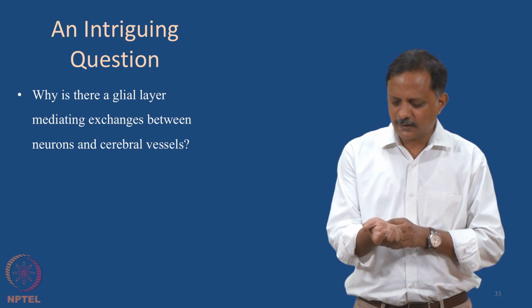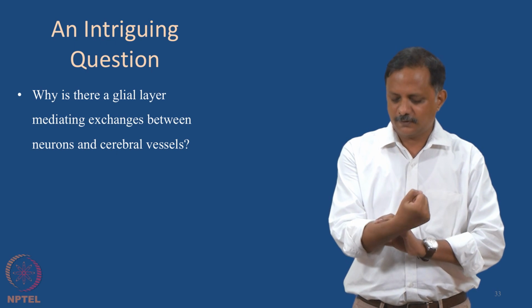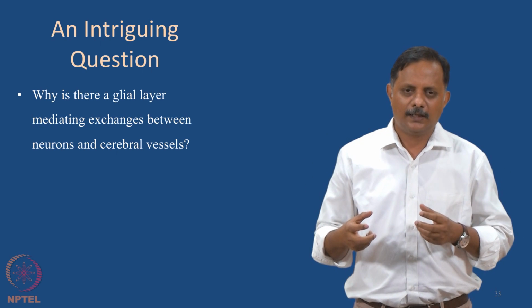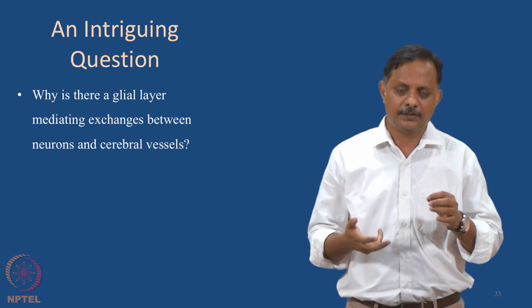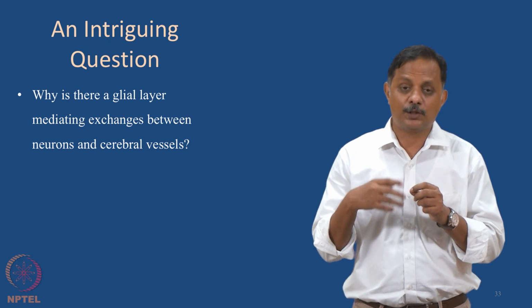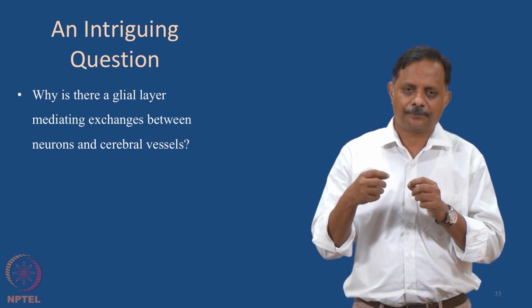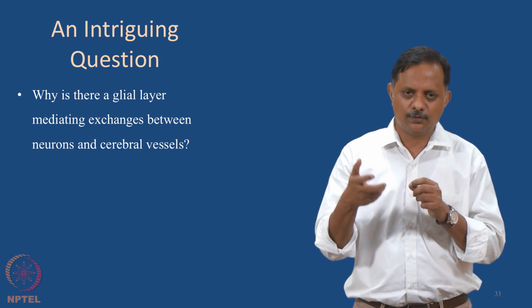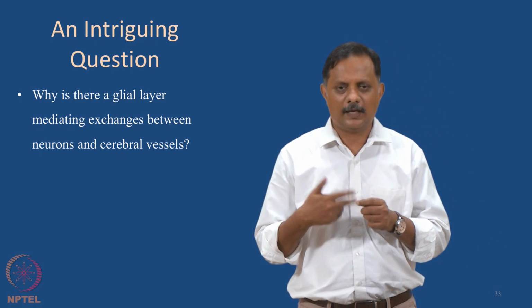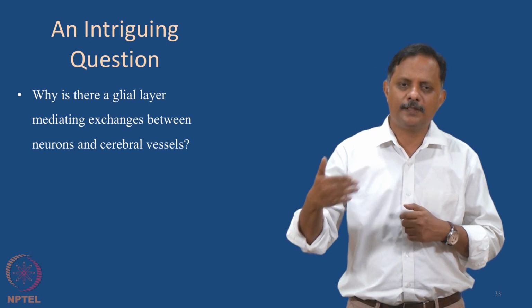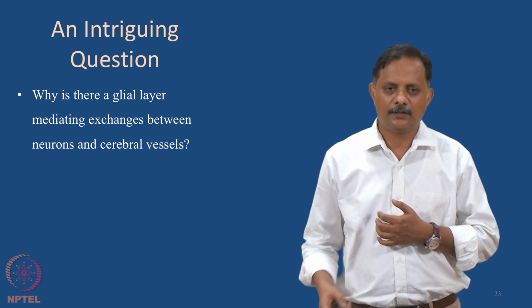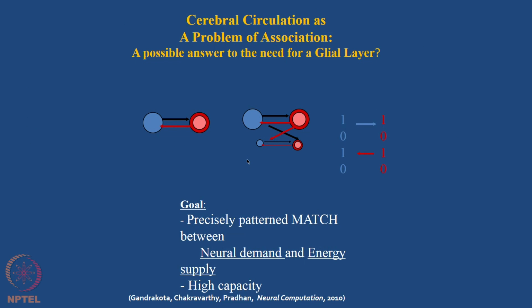For example, in skeletal muscle, if you contract your muscle, that muscle is made up of a bundle of muscle fibers, and when the muscle fibers contract, they spend a lot of energy. When they do that, the fiber sends out different vasodilators. These act on the neighboring vessels, and the vessels dilate and release oxygen and glucose, which is picked up by the muscle fiber and used for the contractile activity. There is no intermediate cell coming between the muscle fiber and the blood vessels. So why do we need astrocytes in the nervous system?